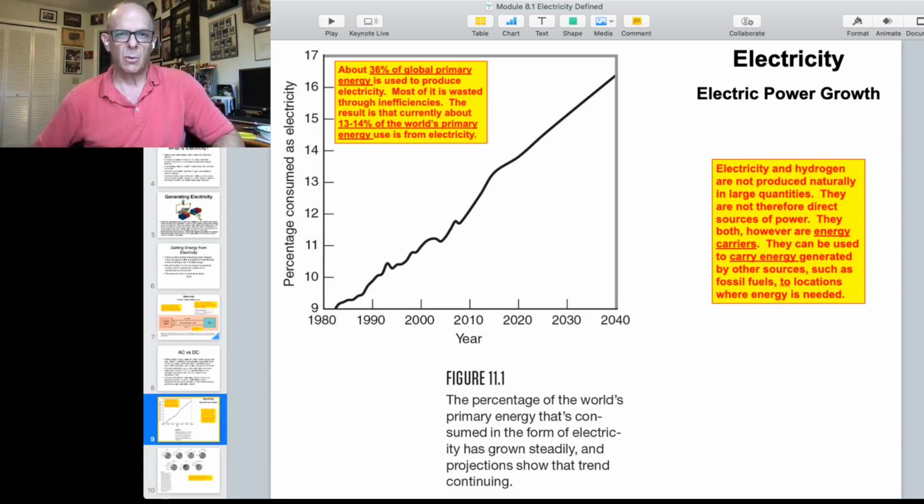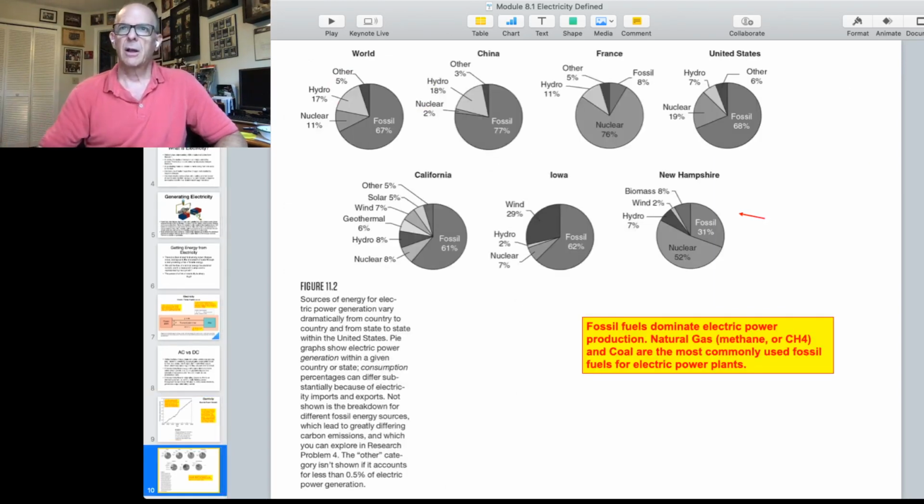And so while we may be using more than a third of our primary energy to produce electricity, in the end, what we consume is only 13 to 14% of the world's primary energy as electricity. But that fraction is growing. We're at about 14% now. It's following this trend. It's not growing by a huge amount, but it is possible that if we make changes, that would grow to a much larger fraction in the future. And because electricity can be made cleanly, that's a very important development.